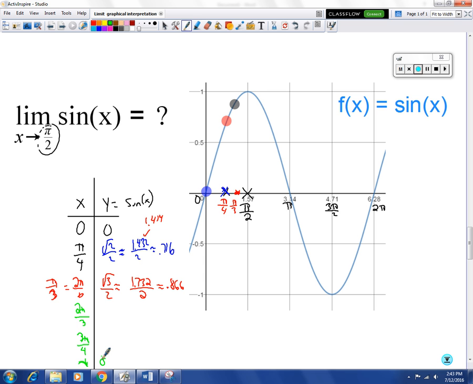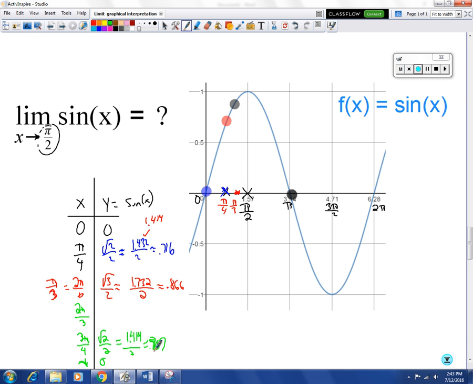Okay, so we can see that on the graph also. Right there, pi is 0. At 3 pi over 2, the sine is back to square root of 2 over 2. Which again, let me do it right this time, 1.414 divided by 2, which is about 0.707. 0.707. It's not a big difference.